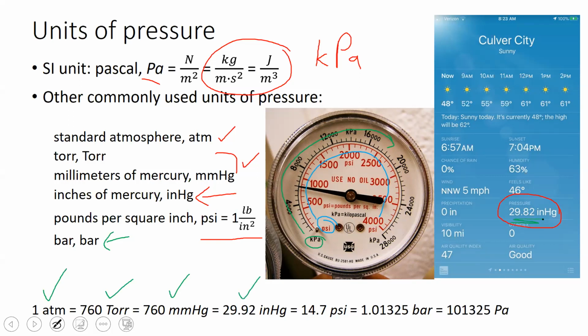So you can see over here in our weather measurement, the pressure is a little bit below atmospheric pressure. So there's a low pressure system on whatever day this weather was taken. We've also got standard pressure in PSI, which is 14.7 pounds per square inch. And then you can see 1 atmosphere is a little bit less than a bar, or a bar of pressure is just a tiny bit more than an atmosphere. And you can see the bar and the pascals are directly related. Okay, so those are units that we'll encounter regularly.